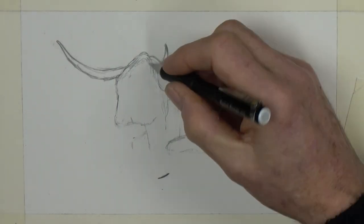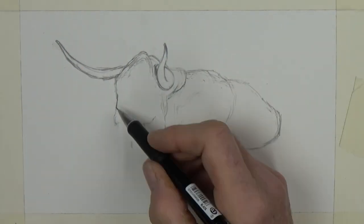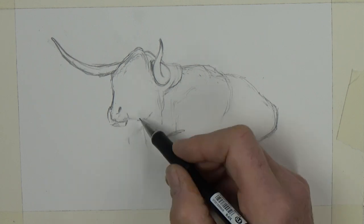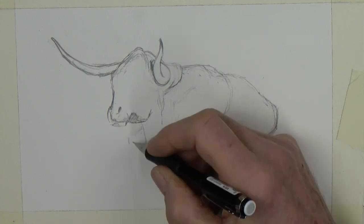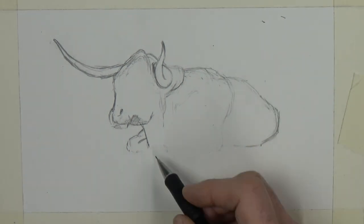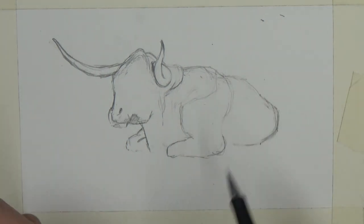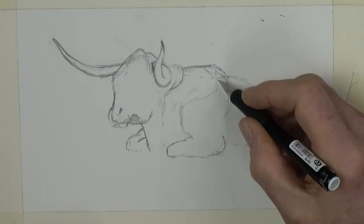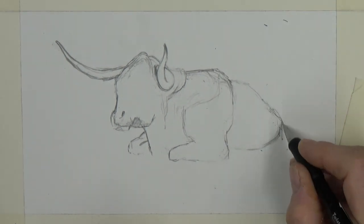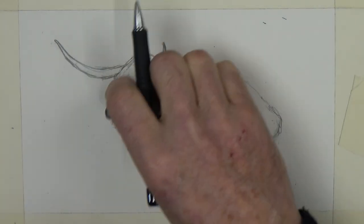Once damaged, that's it — it's done. You can see I'm progressing, looking, reshaping, checking, measuring, doing all of these different things as I move forward. None of it stops. I am constantly taking bits out and putting back bits that I feel should be reshaped and looked at in more detail, before I finally get to the position where I feel I can start the painting part of this.